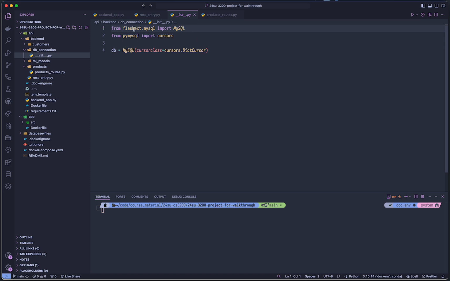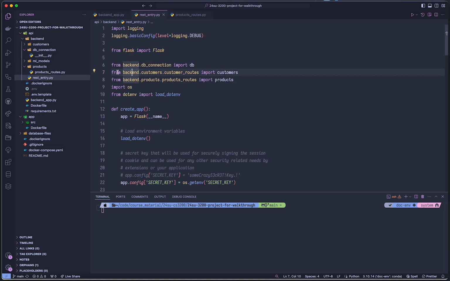The MySQL object comes from the Flask extension MySQL library. And what we're doing with this parameter is saying that we want the things related to cursors, which I'll talk about in a second, to be related to Python dictionaries rather than some other data format.